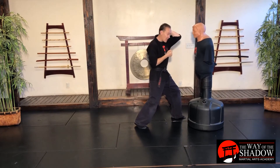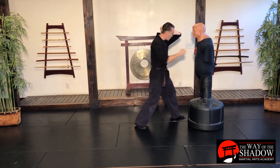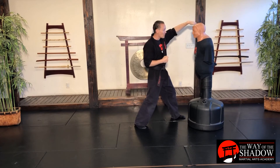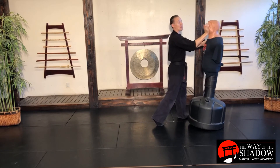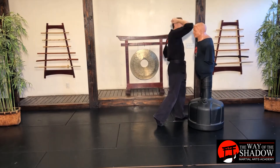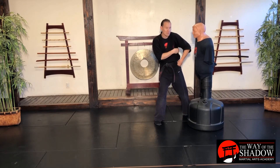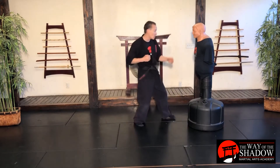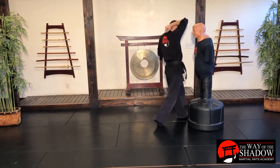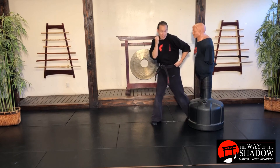Warrior takedown starts when the opponent attacks with a hook. I'm going to start with cover counter 1: get in close and strike with a nice cover. Now that arm's going to be right here against my arm. The second step — after strike one and the cover counter — I reach over their arm, get in closer, and do a rising elbow right there at his chin. This makes him go up and back. After that elbow, I pivot my feet and bring this hand down as a hammer fist on the side of his head, keeping his arm trapped.